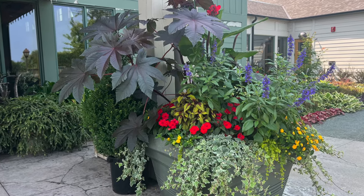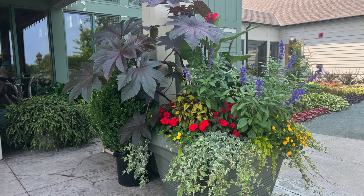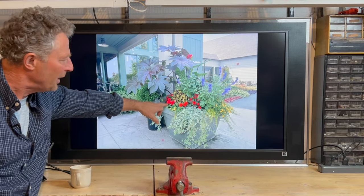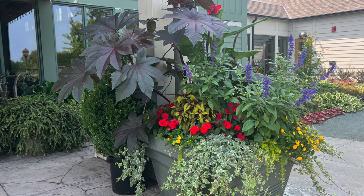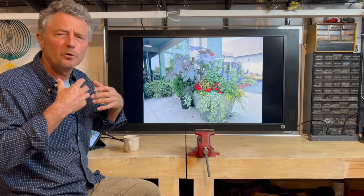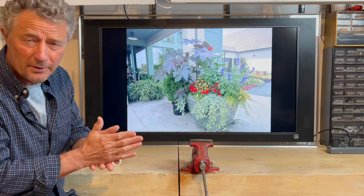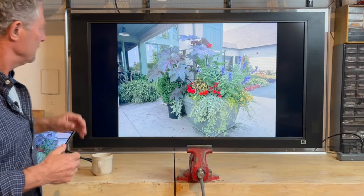This was at a different location, but this is probably castor bean — a really fast grower. Look at just the dramatic difference by using different types of annuals in these different pots: a blue salvia, a Swedish ivy, coleus, New Guinean impatiens, and that's likely lantana — another great blooming plant that just lasts throughout the season. And that's the great thing about annuals compared to perennials: annuals are probably going to have blooms constant through most of the season, whereas perennials have a window of maybe two to four weeks, and then they're done.